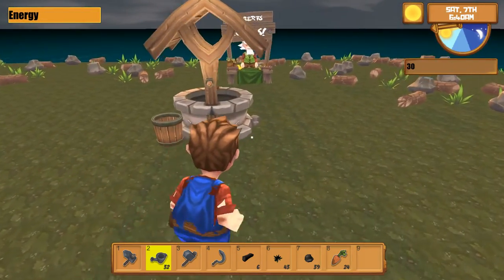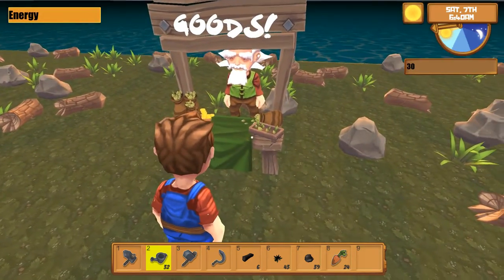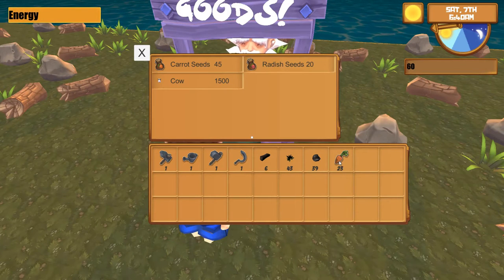I have 24 carrots. Let's see for how much 1 carrot sells. 1 carrot sells for 30 bucks. So we got 90 currency. That's double. We're kind of doubling the money. I like that. I like that.